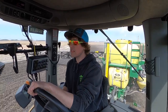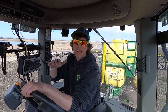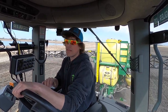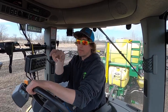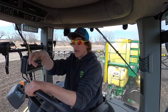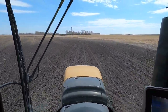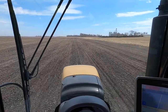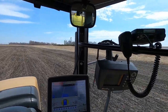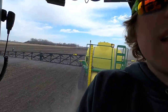It pulls pretty hard when fully loaded — I got it floored and the most I can get is about 13 miles an hour. When I get emptier I do get up to 14-15 mph. This field is planted and I'm following the rows — basically looking for dad's planter tracks. You can see those planter tracks — that's where the guess row is, where the planter went. If I stay on this track it's impossible to hit anything with the end of the boom. Down to about 2,000 gallons now and you can see it's laying down beautifully back there.